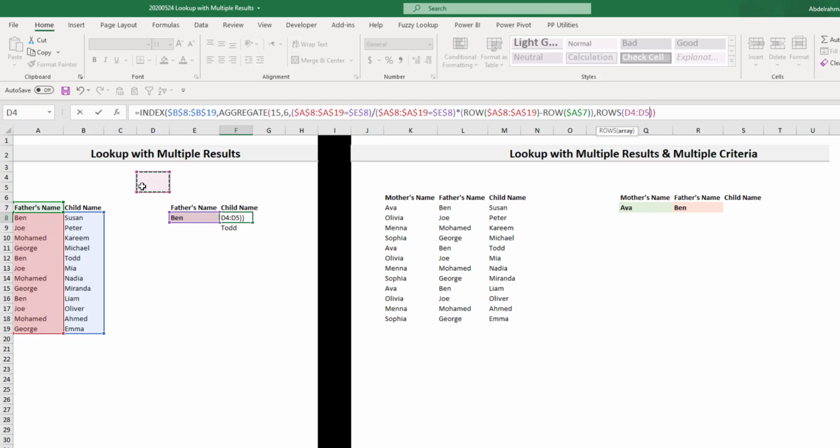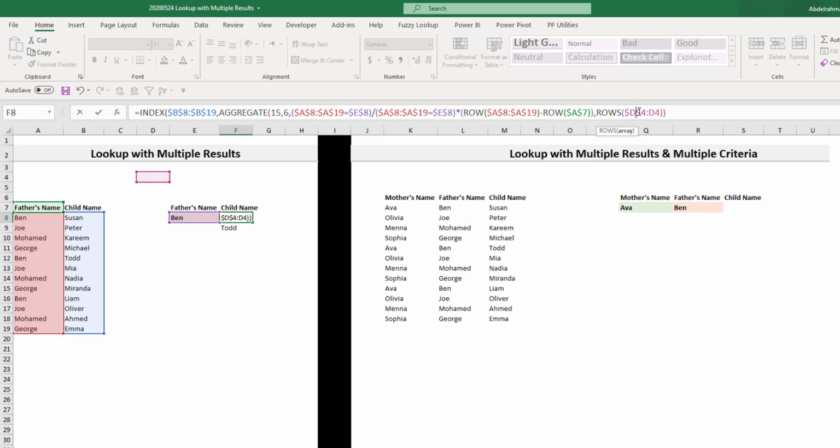So you can do D4 to D4, but you're going to make the first part absolute. The rows function counts the number of rows for the range inside it. So here D4 to D4 is actually only 1 row, so it's going to give us 1.